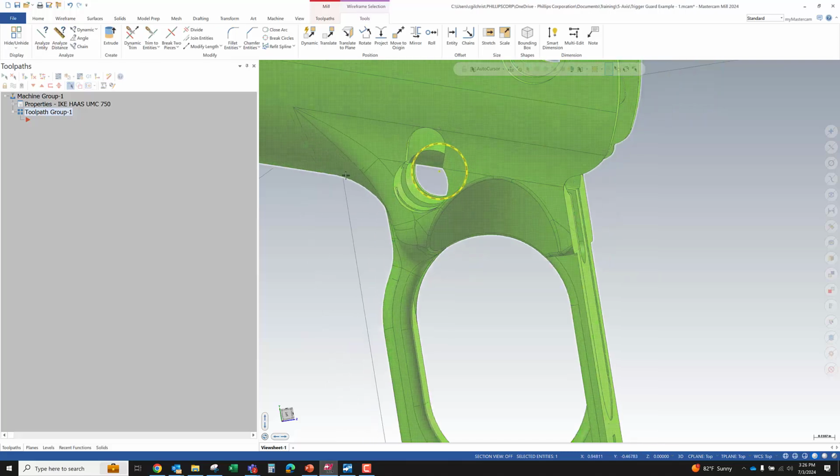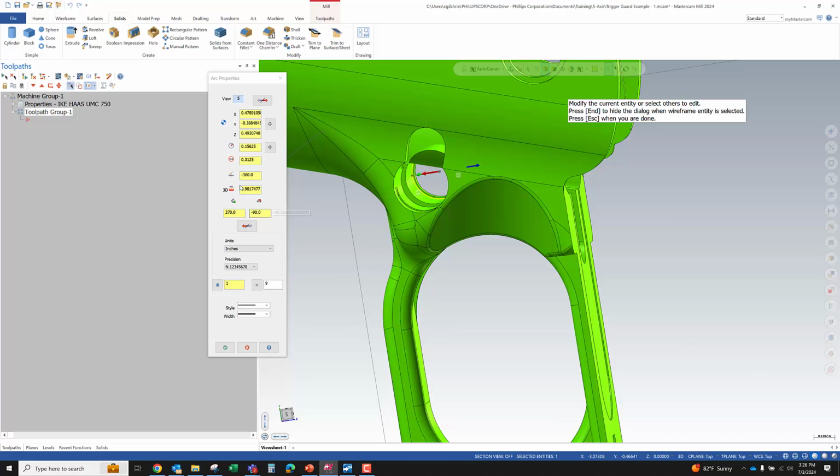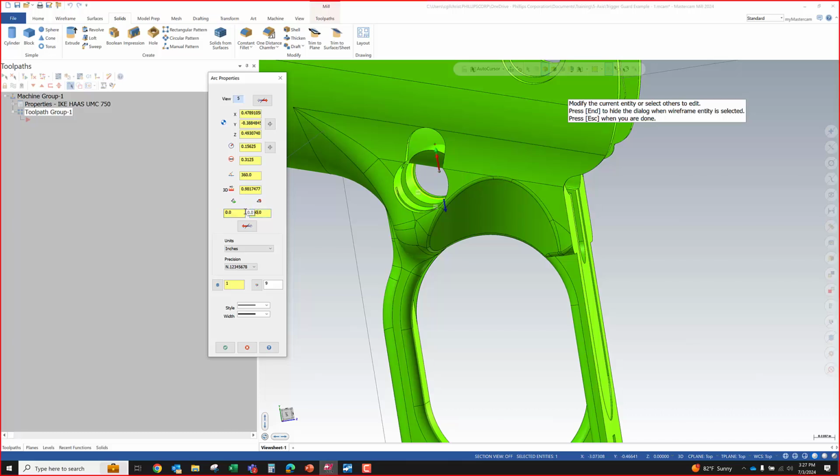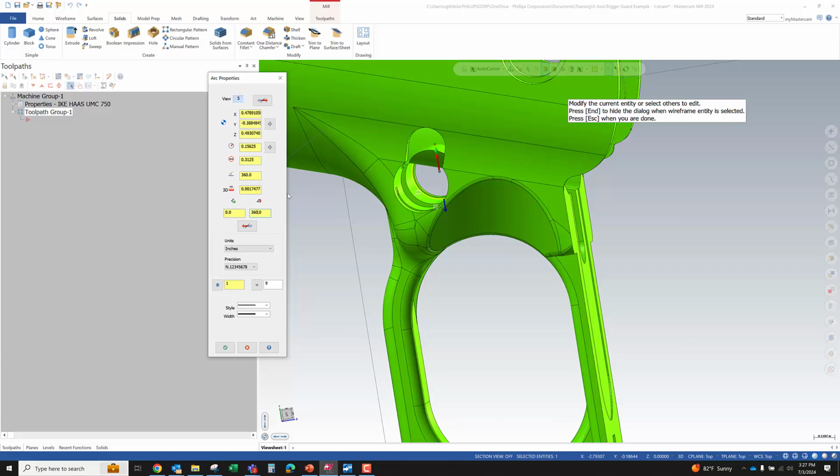Now, let's analyze this arc. It's on view number 5, so it's actually on one of the right side planes. The angles are kind of funky, so I'm going to make sure it's set to 0 and set to 360.